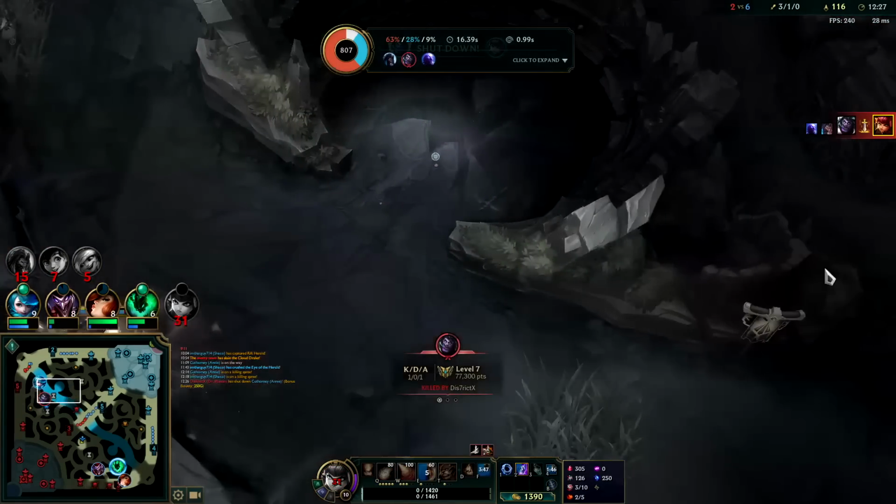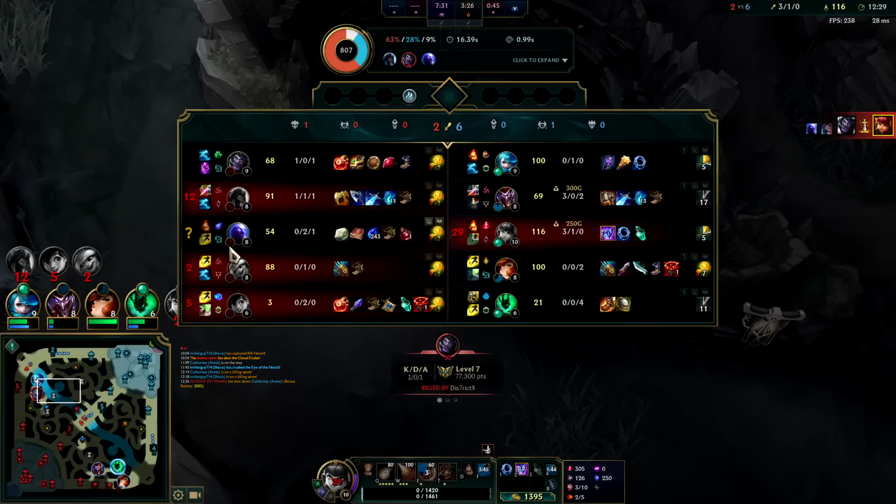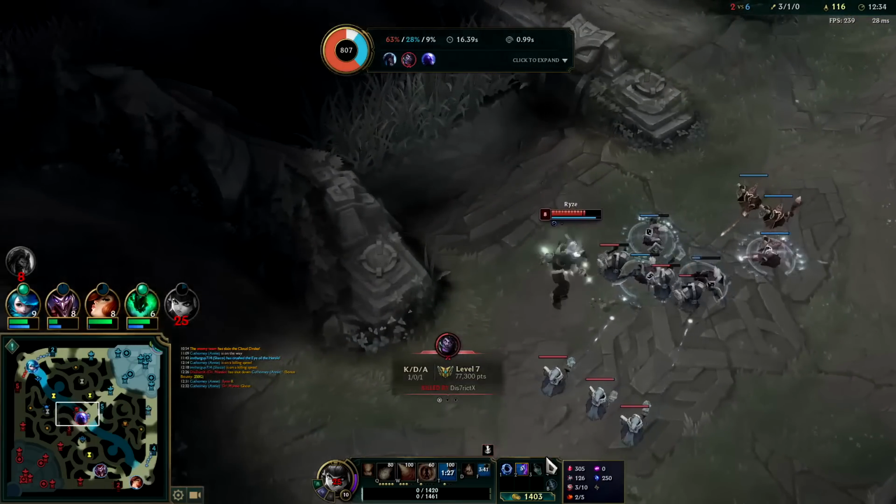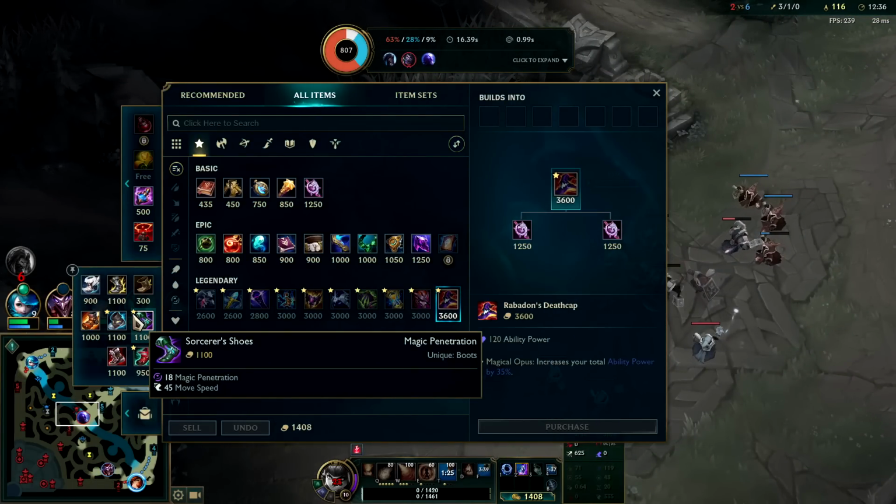Oh, no way. Mundo burned Ghost for it. You know what? I'll take it. We kill Udyr. We get the Rise Art. We get the Mundo Ghost. It's not a horrible exchange. And now I can get boots.